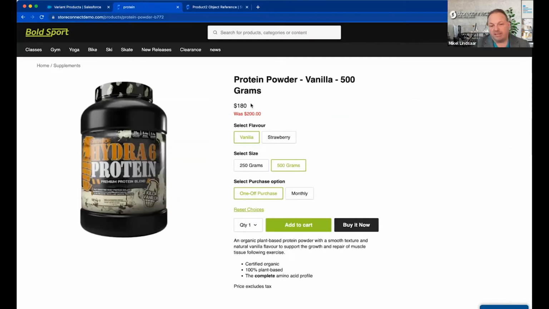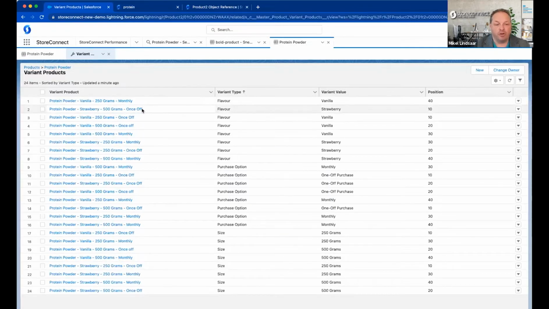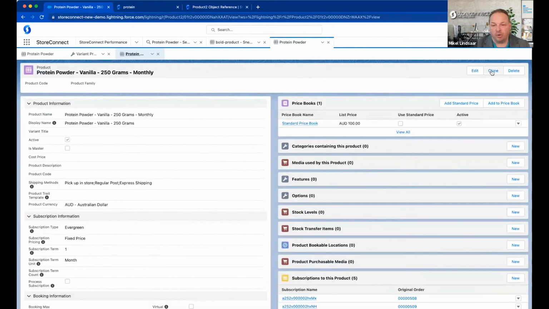Good. So that's how we would then go ahead and select a whole bunch of different products and different pricing and have that matrix. Now, these obviously are just two options here. I think the record for number of variants is over 100 for one product from one of our customers at the moment. They have multiple colors, multiple sizes, and the matrix just gets really big. Obviously, if you're dealing with that, you don't want to go and type out 100 different products. The way you'd go about doing that is you'd pick one of these existing ones and clone that product and then change the appropriate values on it. So that's how the master variant relationship works.